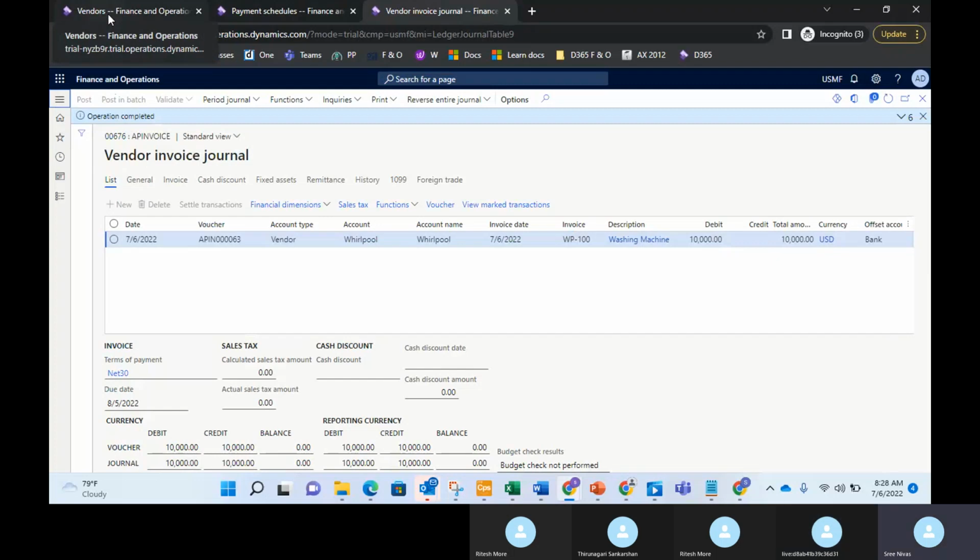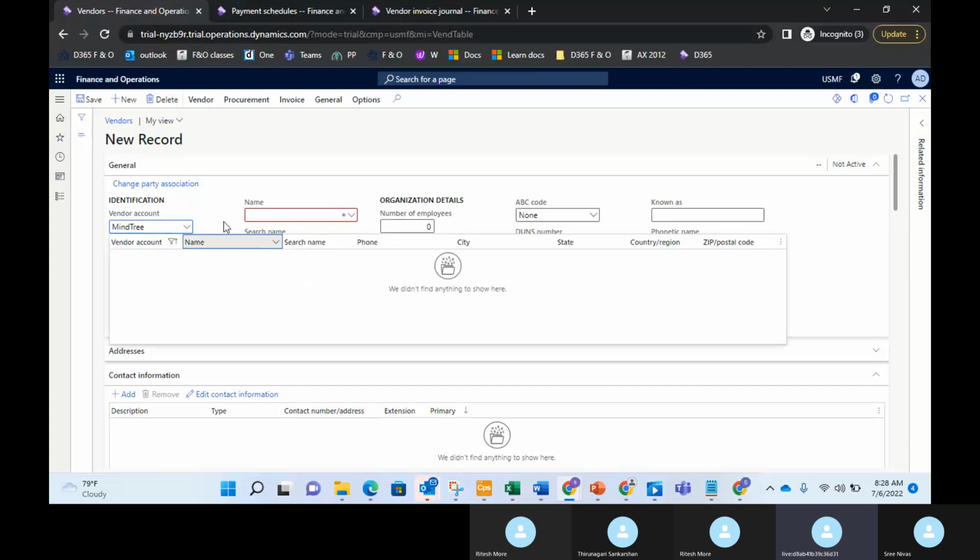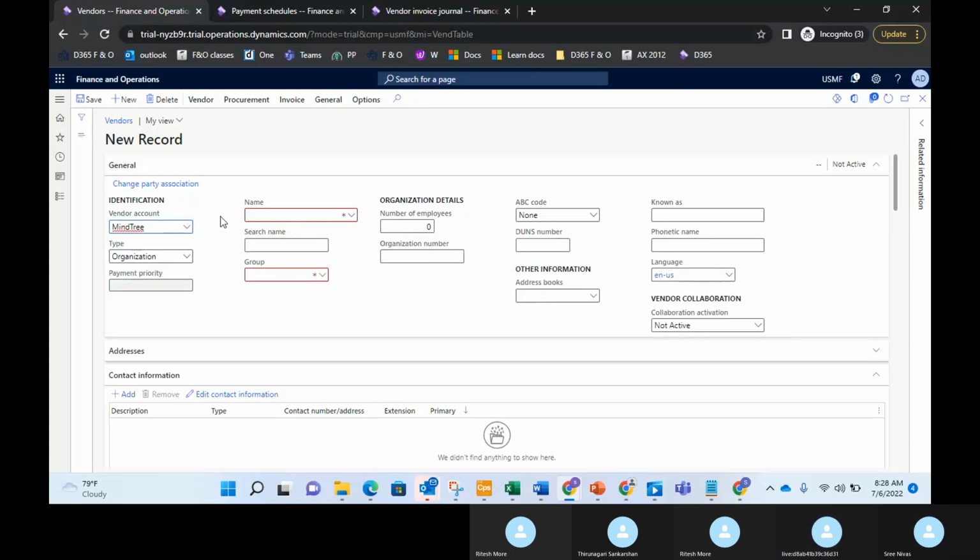You have shown now. See, if we select manual there, does it apply to all the vendors? Yes, by default. That's the reason. For example, if I click on new, see, the vendor account field is empty here. You can give whatever you want. That means if I select manual, it will be manual for everything. If I select continuous, it will be continuous for everything. Most of them prefer to go with continuous, because if you give manual, sometimes your end user might enter the wrong value, or there might be spelling mistakes or any other reason. That's the reason they'll give it as continuous.